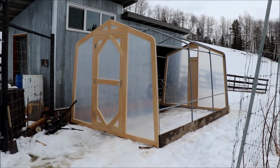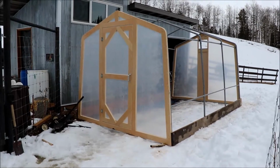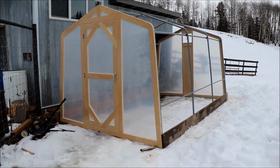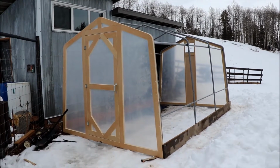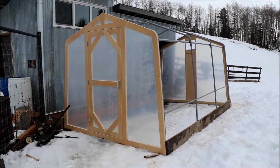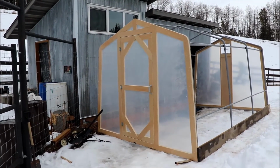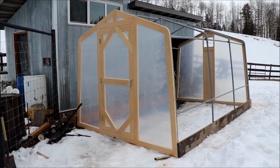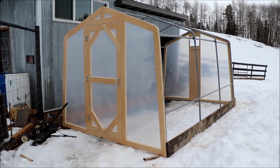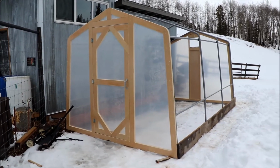Yeah, Mrs. from the Woods and I had a frank discussion on the location that we had chosen, and decided to move it up here. And one of the reasons we didn't think it would fit up here was originally this carport frame was 20 feet long, and it would have protruded into the door opening. But with all the broken parts and bent pieces, it ended up being 15 feet long, which fits nicely right against the horse shed and still leaves the opening to get all the machinery out and all of our storage in there. So yeah, it's a better location, and I think it's going to work well here, and we get more sun here as well, and I think overall it's the better choice.